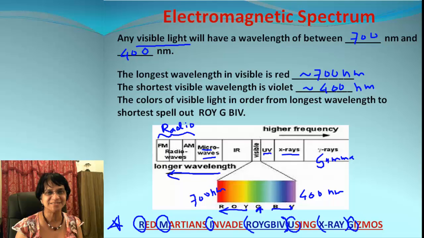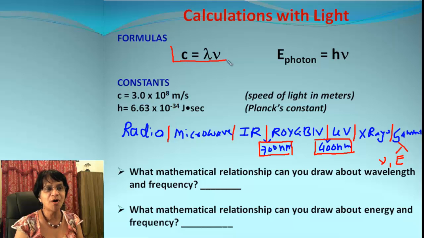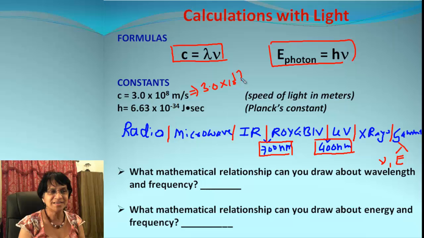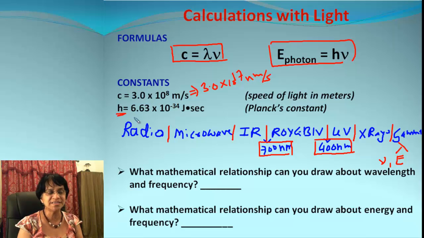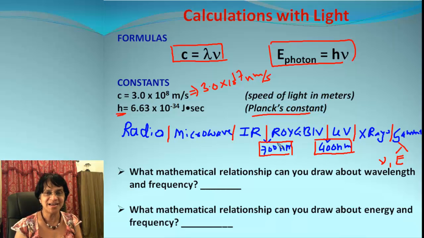Let's move on to some calculations with light. We have these two important equations. One of them is c = λν, where c is the velocity or speed of light. If I want to use the speed in nanometers, that is 3.0 × 10^17 nanometers per second. This is h—h is Planck's constant. As you know, this is the sequence for electromagnetic spectrum: towards violet we have 400 nanometers and towards red we have 700 nanometers.